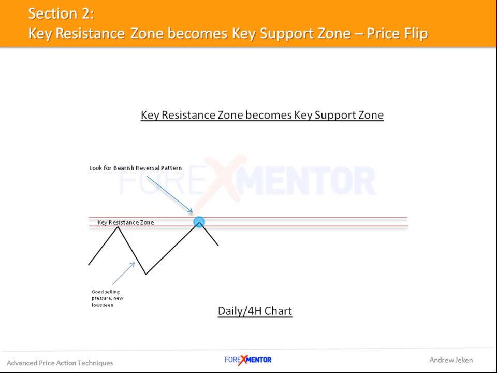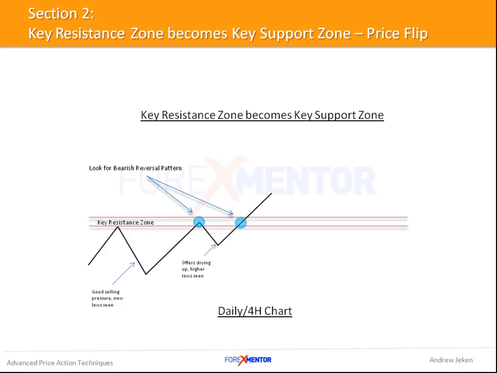You may get a decent little bounce off the level. Here you can see offers are drying up and higher lows are seen. So in the previous example, these lows were taken out when price drove off the level. In this example, and here again, there's no certainty in the marketplace, but these are telltale signs that we could possibly see a drive higher. So once again, if price gets up to our level, I'm going to look for a reversal pattern, but be wary of the higher low made.